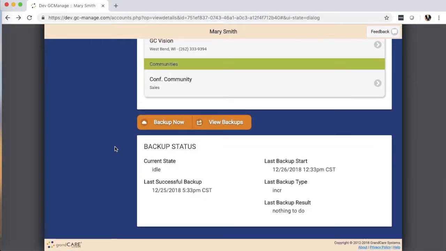Other things that are going on here is we can see the backup status, that there was a successful backup just yesterday. That's great. And you can see that we can initiate a backup right now if we want to. If maybe that hardware is broken in some way, maybe the touchscreen doesn't work, and we want to replace it with one that does, obviously. So first we want to make sure that we do a backup before we initiate that swap.